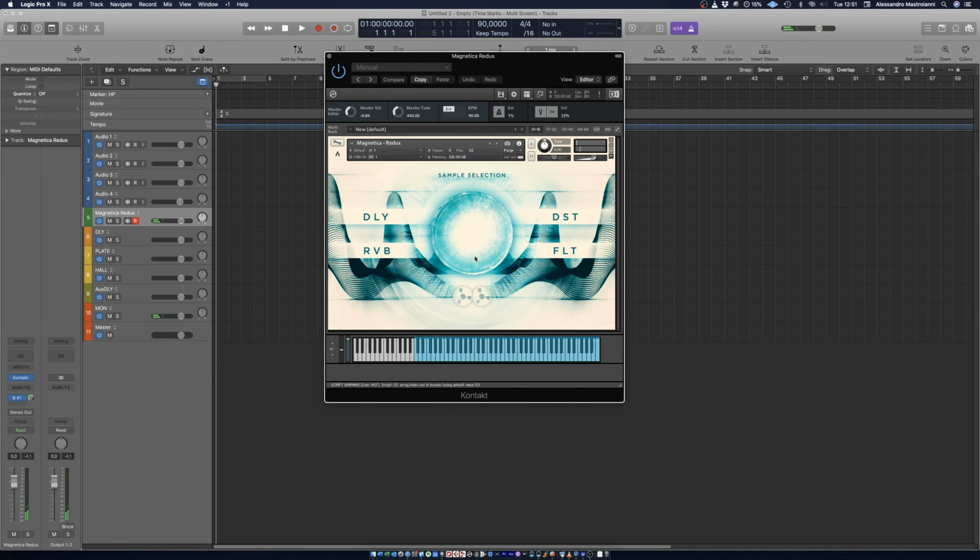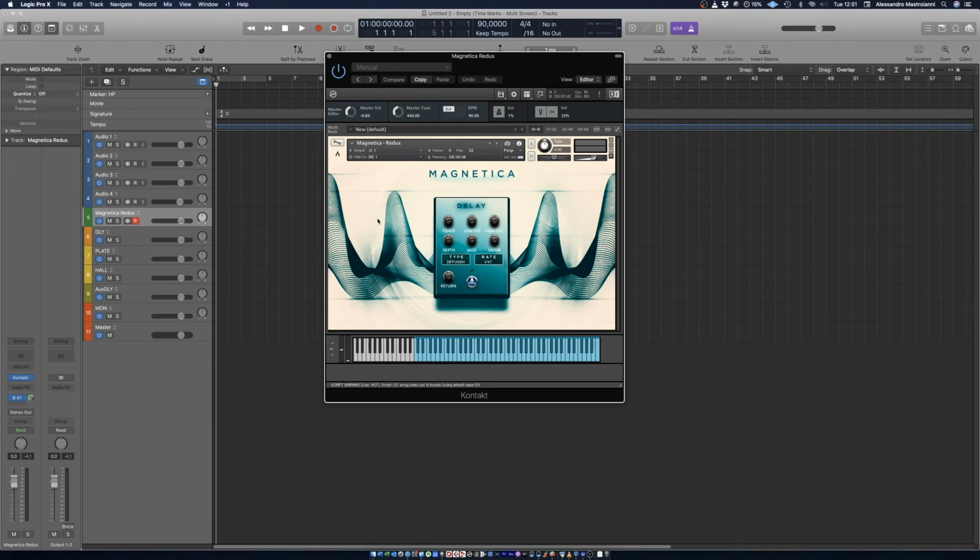And here there is a very comprehensive effect section. There is some delay. This is the new replica delay, which I really like. So you can create some really interesting modulated delays. I love this diffusion algorithm. Reminds me a lot of one of my favorite guitar pedals, the Strymon Big Sky. So I use this one quite a lot, but you also have all sorts of more regular sounding delays.